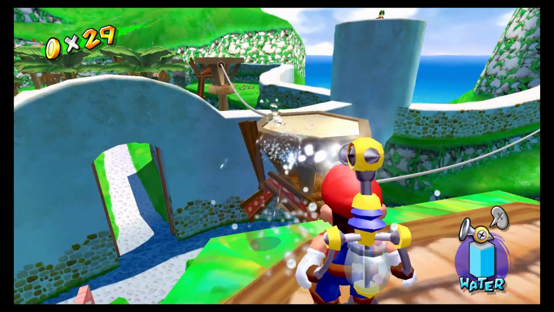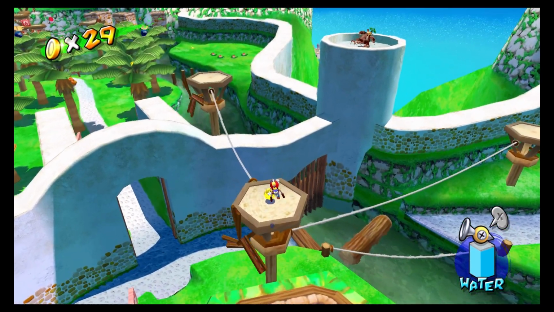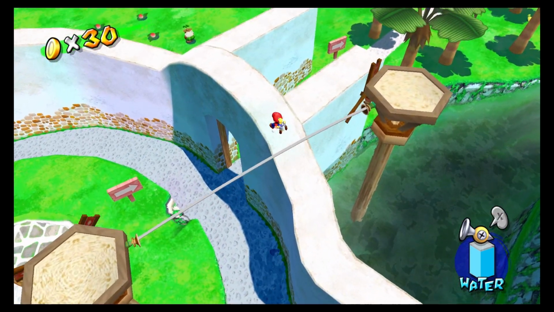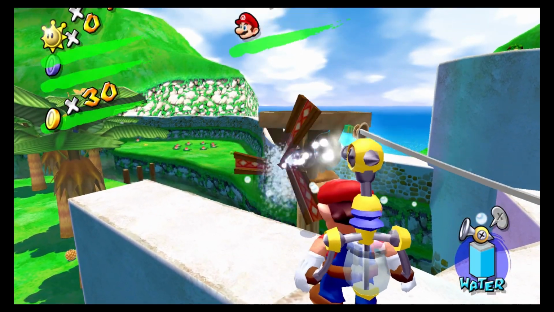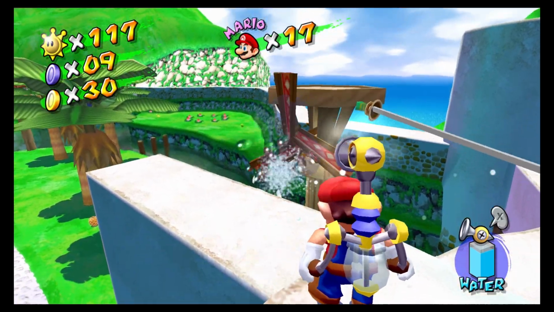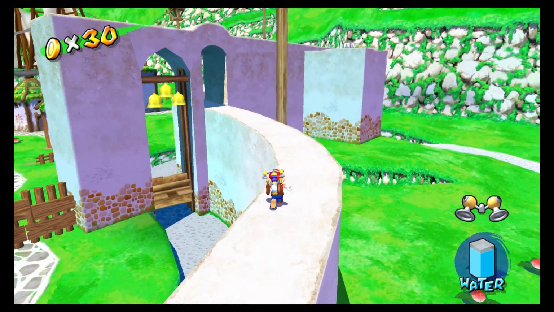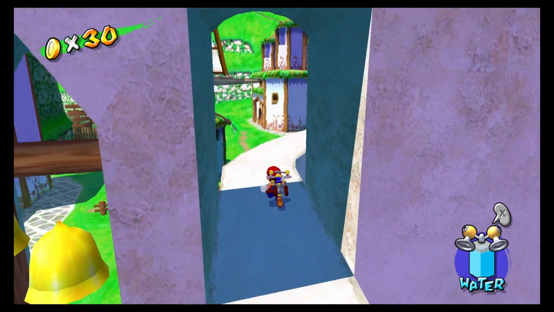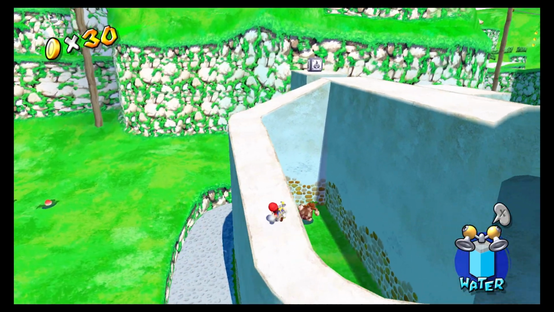I think one of these are... If you spin those, it makes coins. I think this one makes a blue coin. Must have already got that one. There's another M, like, on top of this wall, but this one's, like, the easiest of the easy ones to get. And there's, like, one down in there.